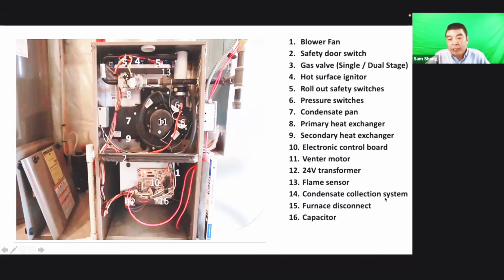Condensate collection system. Yeah, so this one is very important for the high efficiency furnace. Because when we install the furnace, some guys just don't care when they use a hacksaw to cut the PVC pipe, so they don't clean the debris. If it's running a long time, those debris drop down into the drain system and clog somewhere. That's a lot of the problems we found.